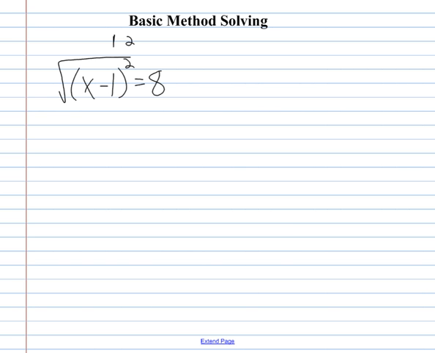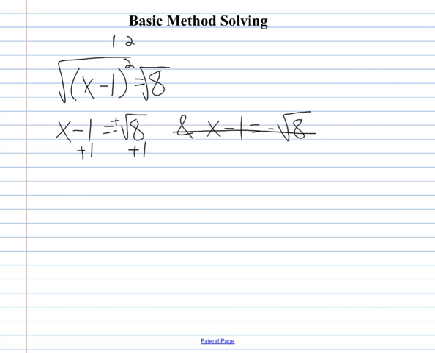So the first thing I'm going to do is square root both sides. And so now we have x minus 1 equals radical 8 and x minus 1 equals negative radical 8. All right, you put the positive and negative immediately after you take the square root. And we can actually simplify it as just putting positive and negative radical 8 instead of writing it again. So we can cross that out. Okay, now the last step is to get rid of the 1. So plus 1, plus 1. So x equals 1 plus and minus radical 8.